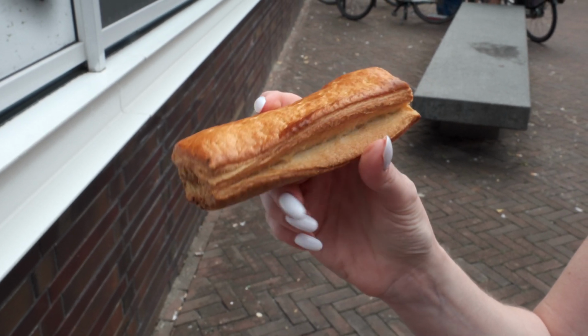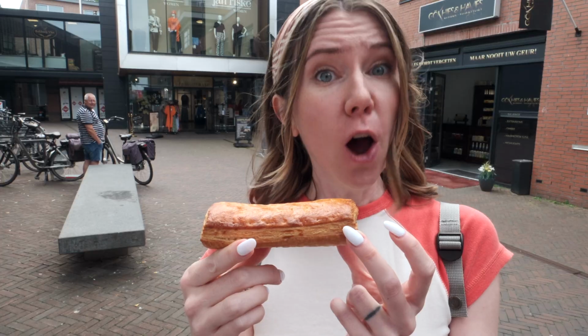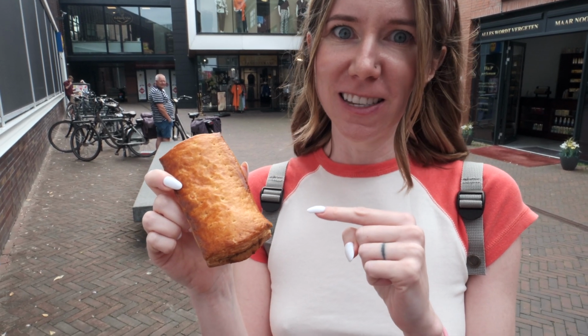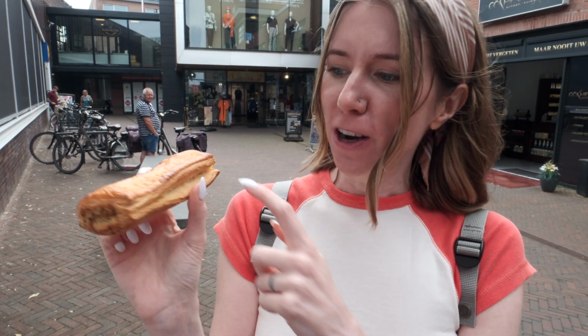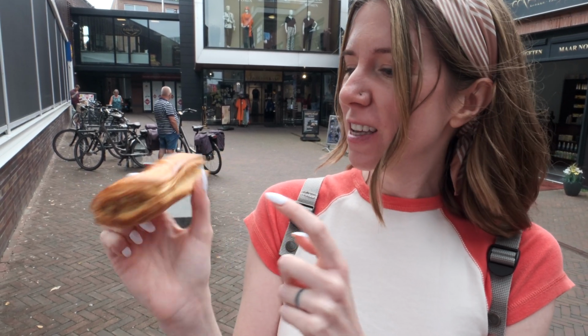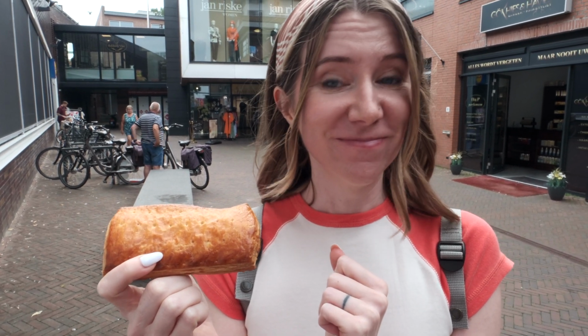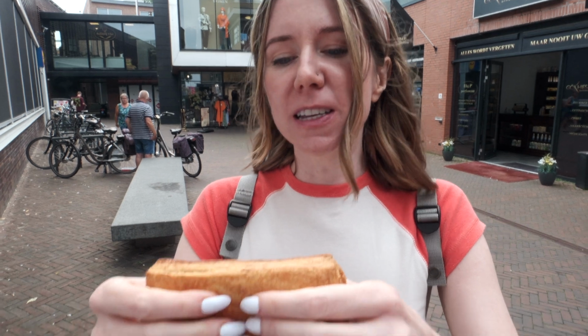People have a lot of positive things to say about the bakery at Lidl. Oh, really? Yeah, it's popular. Yeah, I mean, look at this. Number one, the color on this is really good. It's dark and very crispy on the edges. May I also say this is the same price as the one we had at Jumbo. Yeah, I'm excited about this. Let's break into it first.